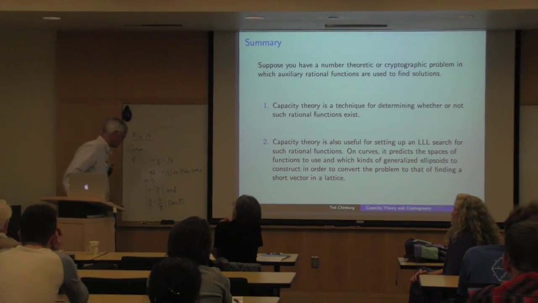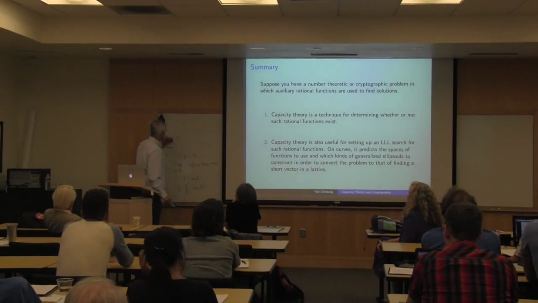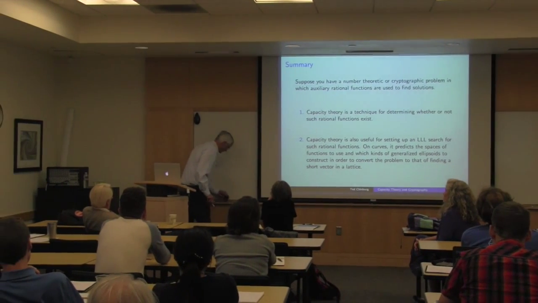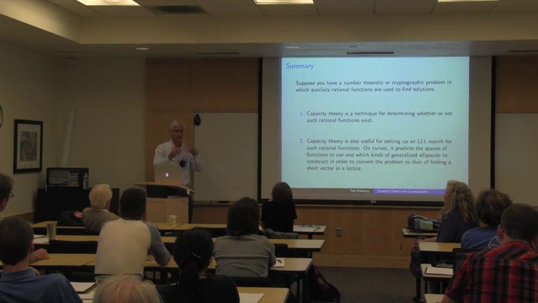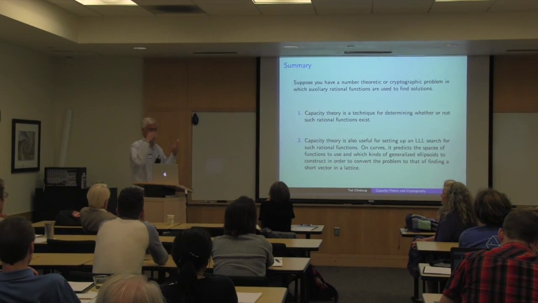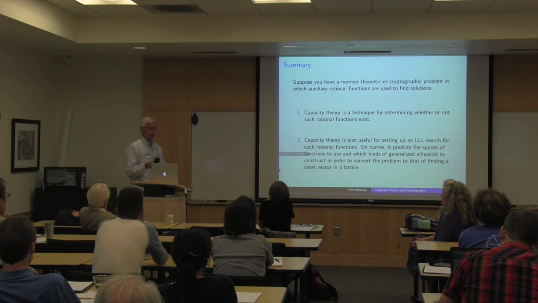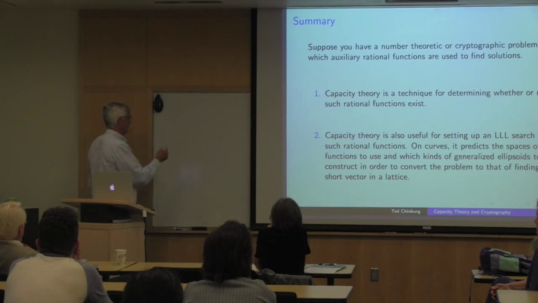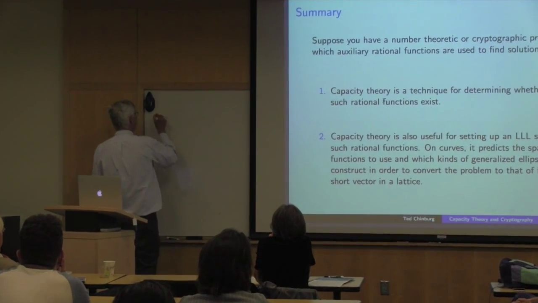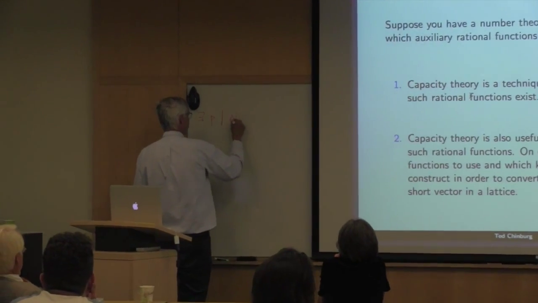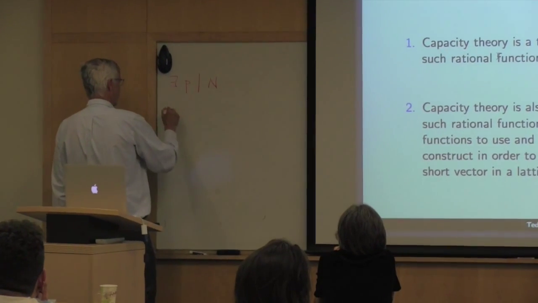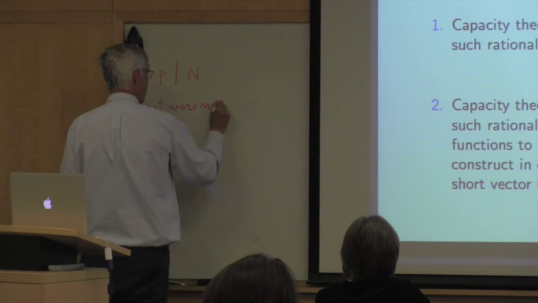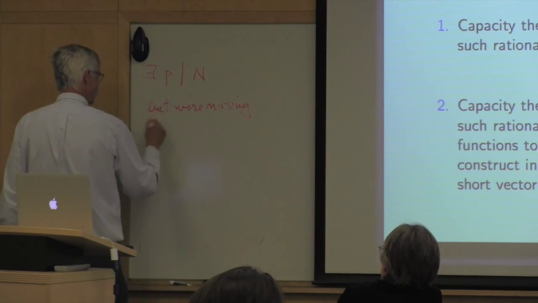Okay, so the question I'd like to know, for example, is this: suppose that you're Tom Cruise or something, and you've managed to get the secret code into your USB, but somehow you dropped it into the sink, and so you lost some digits in the middle, or you lost digits. So we know a p. There exists a p dividing n, and you look at the digits, but we're missing some digits.